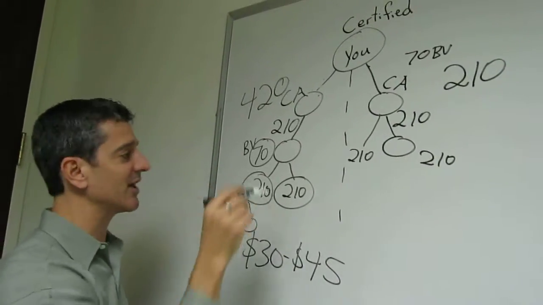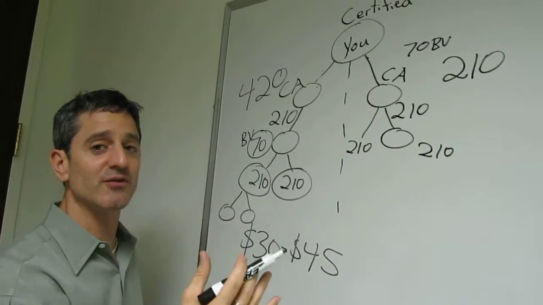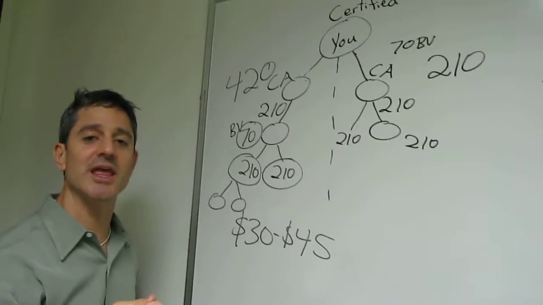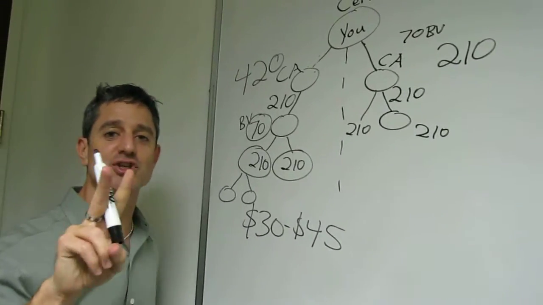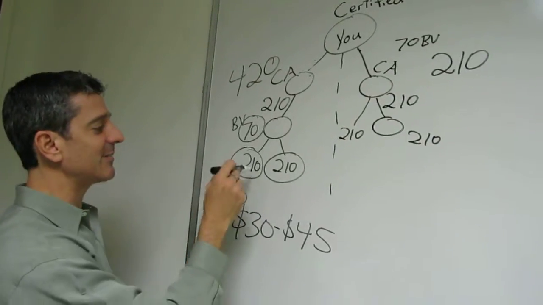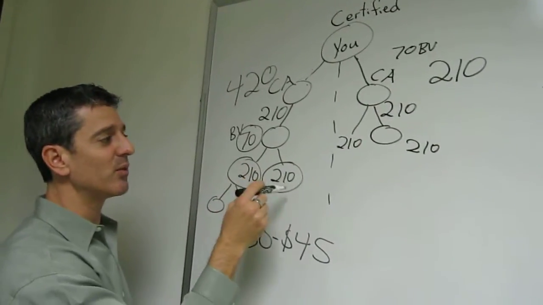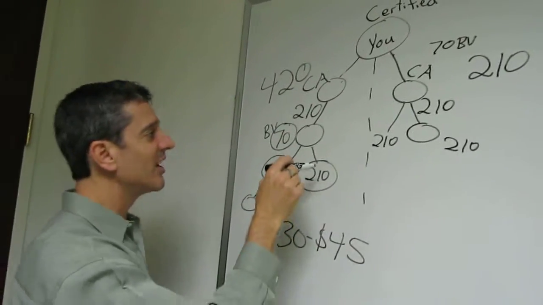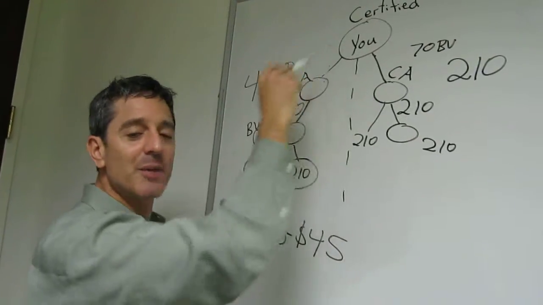I misspoke a second ago when I said their first two certified affiliates—their first two shopping memberships need to be certified affiliates. So when they enroll an affiliate, your first two have them be certified, not basic, so that they can be worth 210 BV points, because it's not just worth 210 BV points to the person that brought them in, it's worth it to the entire upline.